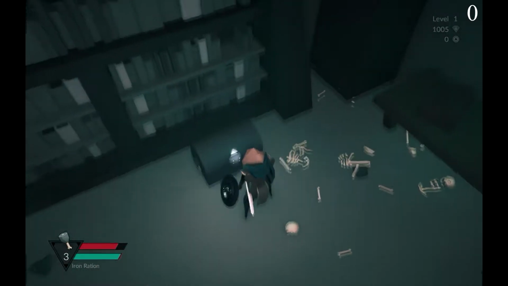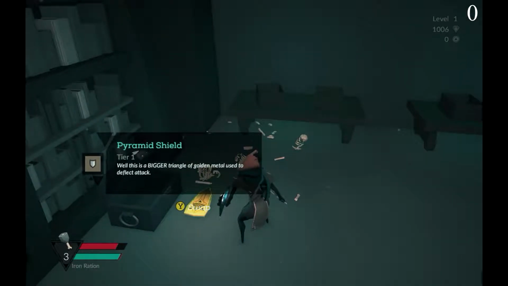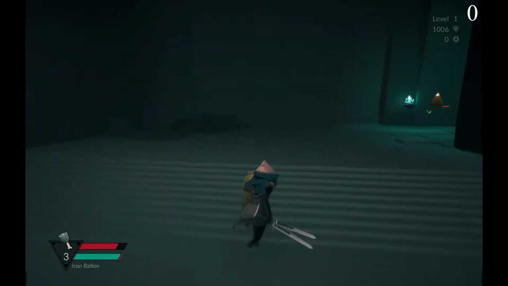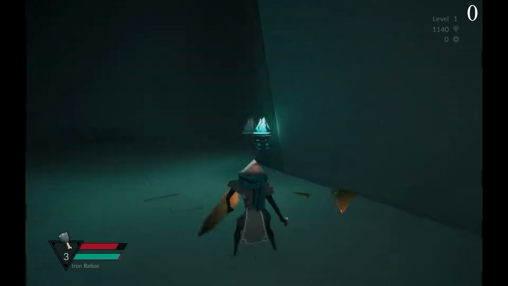You have a skull on your face. I don't like it. Ooh, that's a nice shield. Tier 1 pyramid shield. This is a bigger triangle of golden metal used to deflect attack. Sure. Do it. I don't know why I bothered since I don't actually use my shield for anything, but hey, you! Give me things. Okay, so that was a dead end.